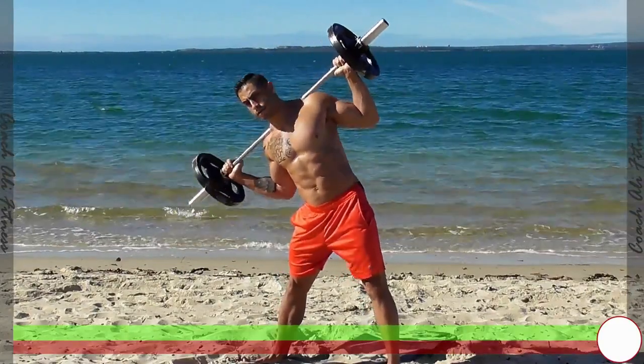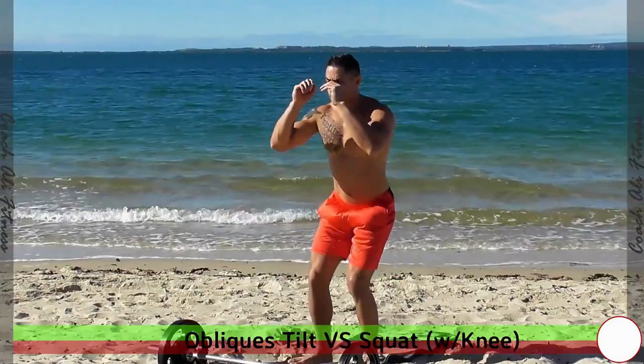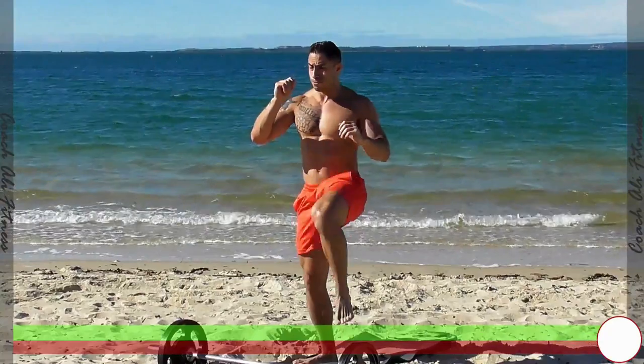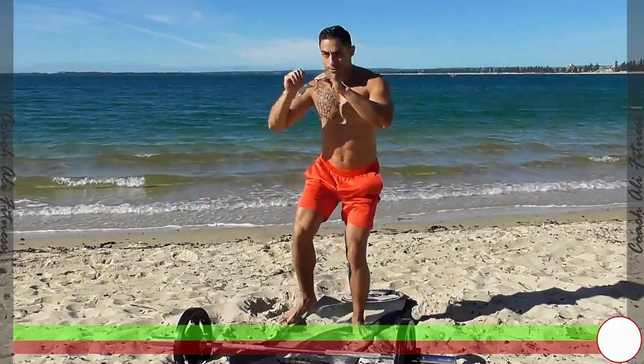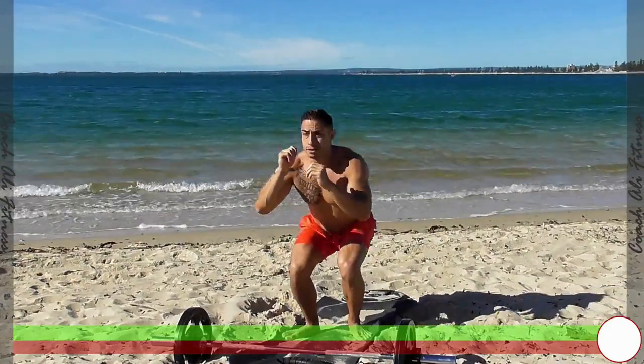For cardio, let's do some high-paced squats with alternating knee strikes on the way up. If you have bad knees and you can't do parallel leg squats, then you can always do these with wider feet and toes pointing out. Try to keep your vertical posture during your set. Your turn to have a go at this one.